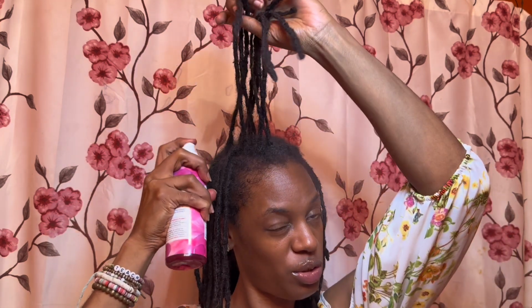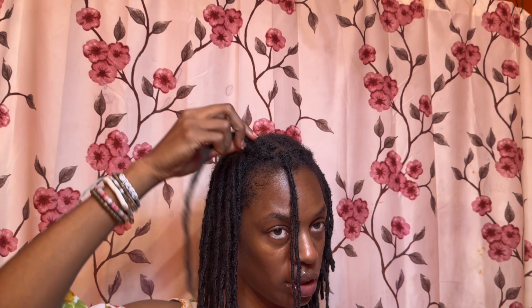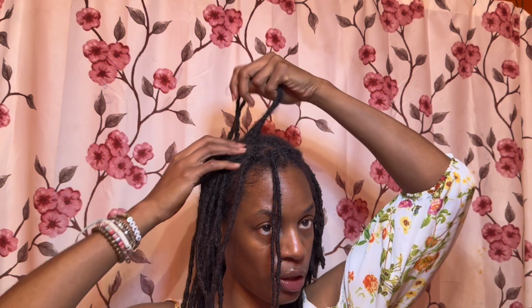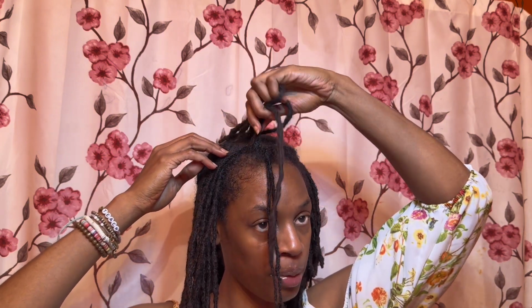And the rest will be in a ponytail. I'm going to take some more of this and spray closer to my edges. The one I try not to touch, I like these loose over here. So I try to stay in a row. So while I am interlocking my hair, stay tuned and watch.